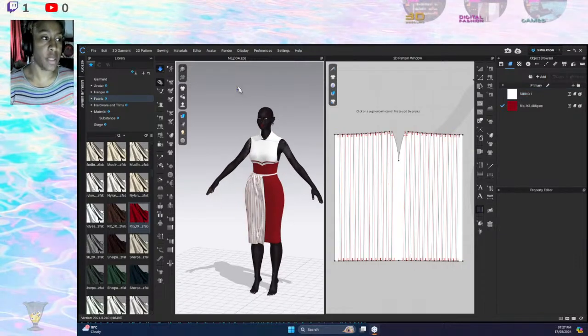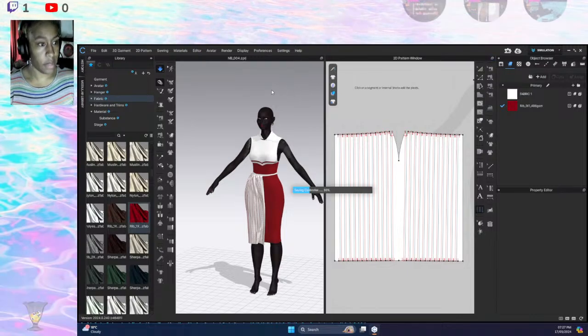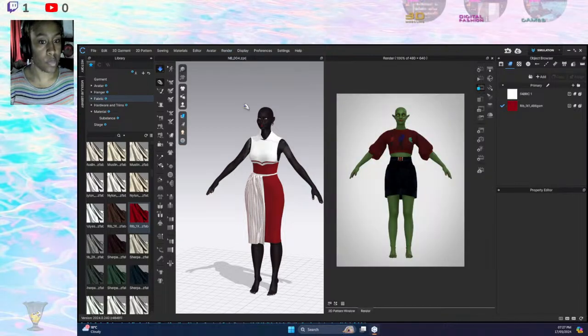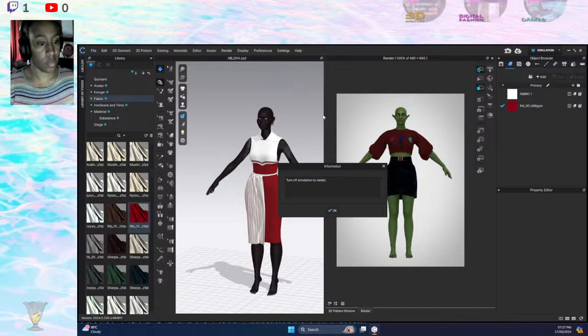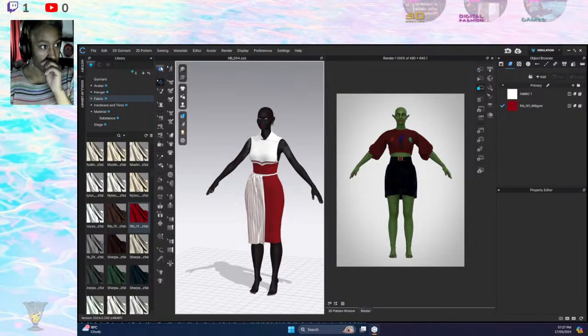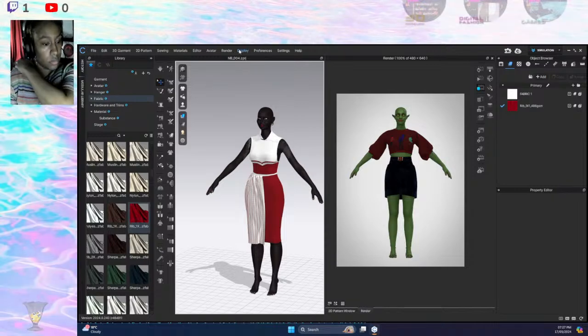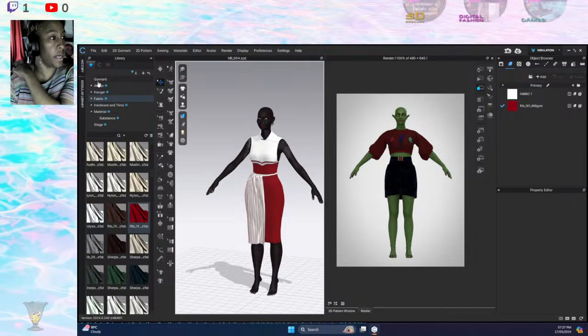Oh, that reminds me, there was something I wanted to try out. Let me save this before I do it. So the red bits are going to become knitwear.